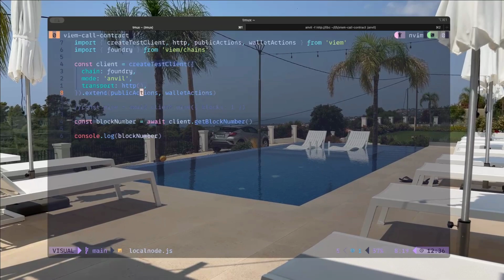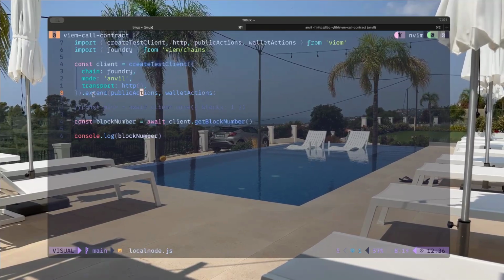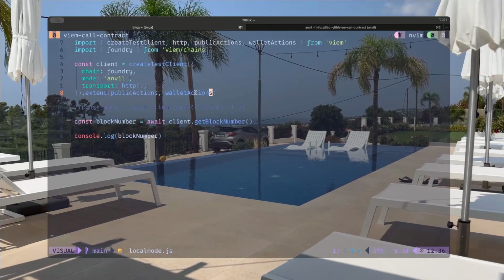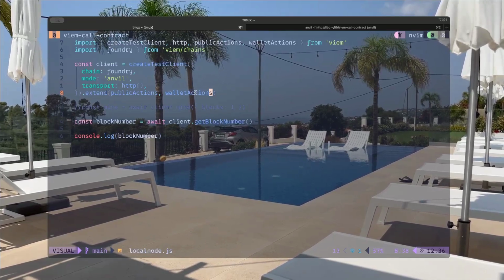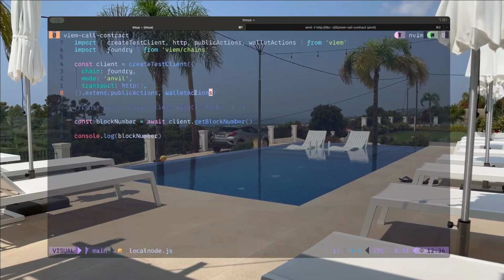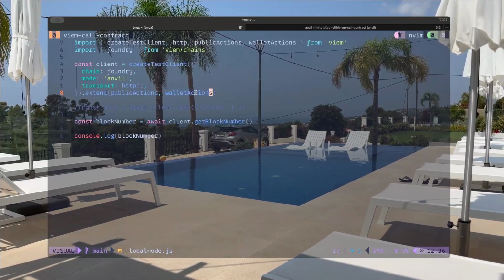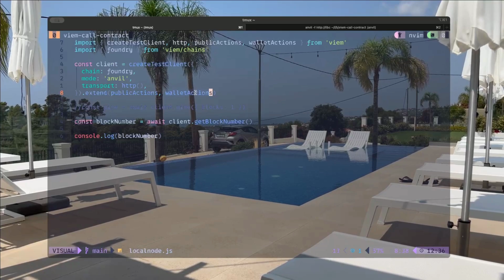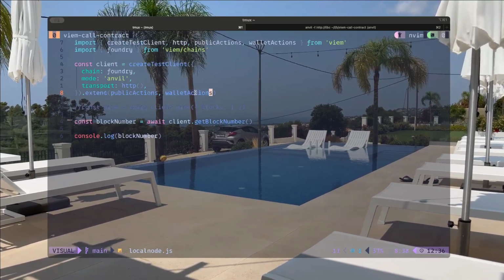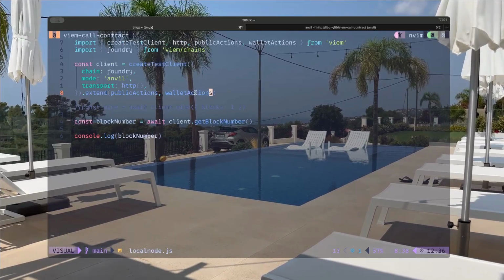So these defaults are all just the same defaults for us to be able to do default stuff. And what we want to do here is quite interesting. We want to extend the public actions and the wallet actions. So remember, in previous videos, we talked about the public actions, which are essentially read-only actions against the chain. So things like get block number and maybe get certain attributes about the chain. Nothing that has to do with signed transactions, which would change the state.